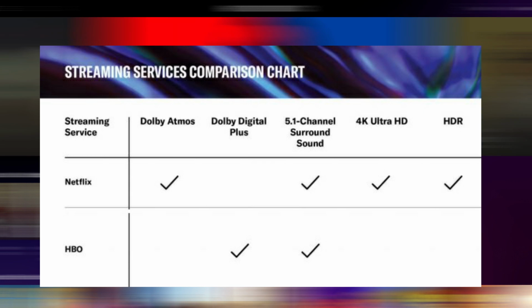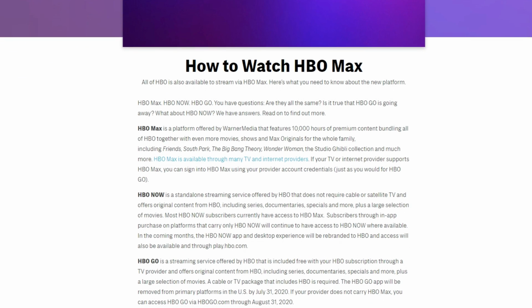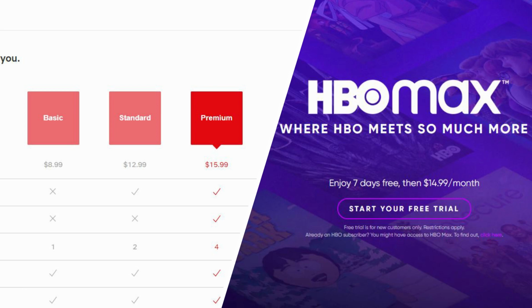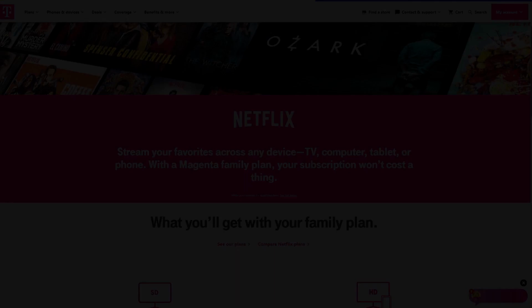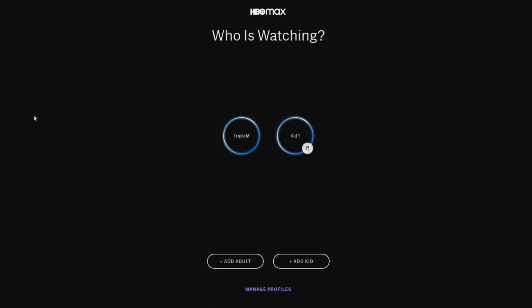I also should mention that some customers who currently have a HBO subscription through their cable provider might already have access to HBO Max. So if you have any questions about that, please refer to your cable company and see if this service is actually offered. So those are the advertised prices. Like I said, you can search around. Sometimes they have deals and promotions going around. I know that Netflix, for a period in time, if you're a T-Mobile customer, you got the service for free. If you search around, you might be able to get some deals on both services. Now, I should also mention that both services have the option to add users, add kids account, which is something that's definitely needed because they do have a mix of different ratings within both services.